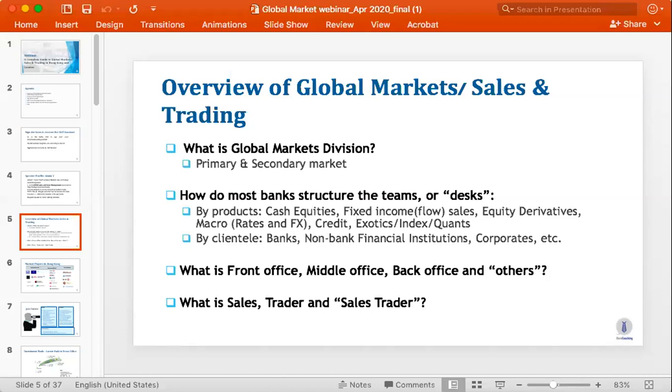So going back to the slide, how are the banks structured? Like I mentioned, it is by different asset classes. When you apply, you might also see the so-called different asset classes. And usually it's equity and FICC. Equity is, well, stocks. FICC means fixed income, currency, and commodities.